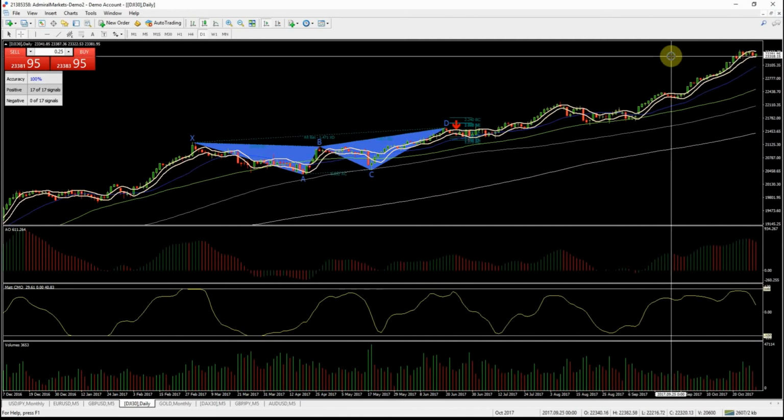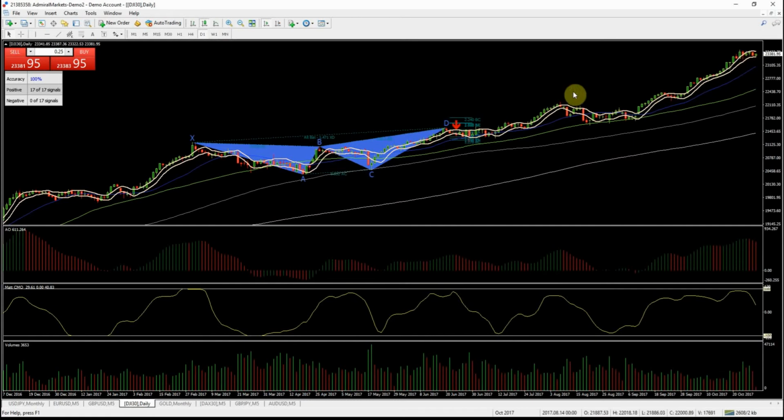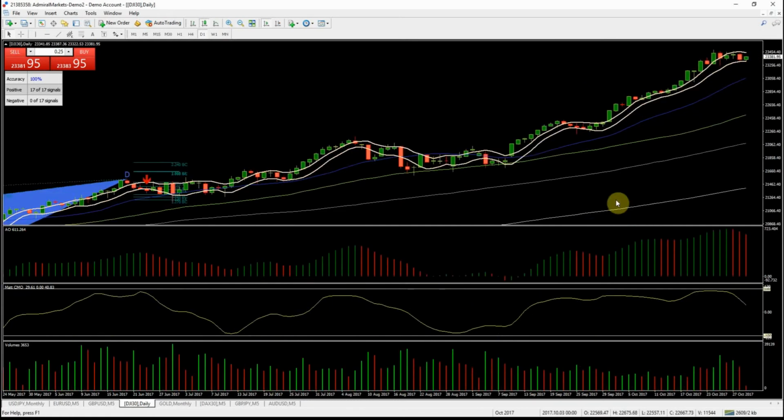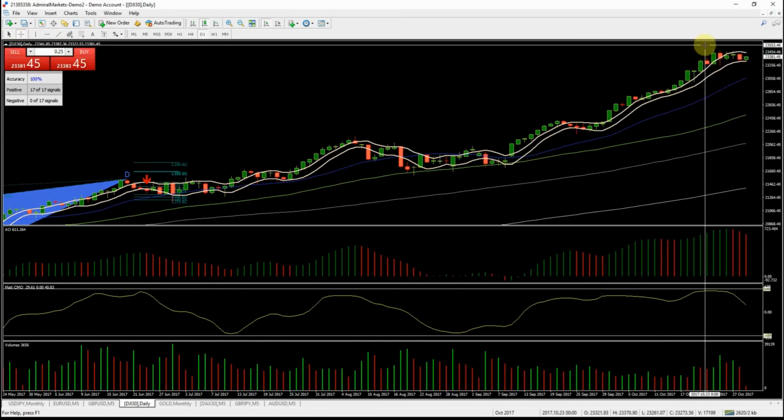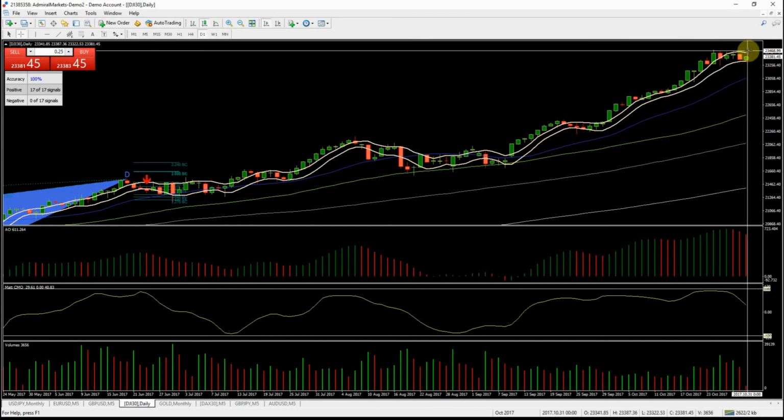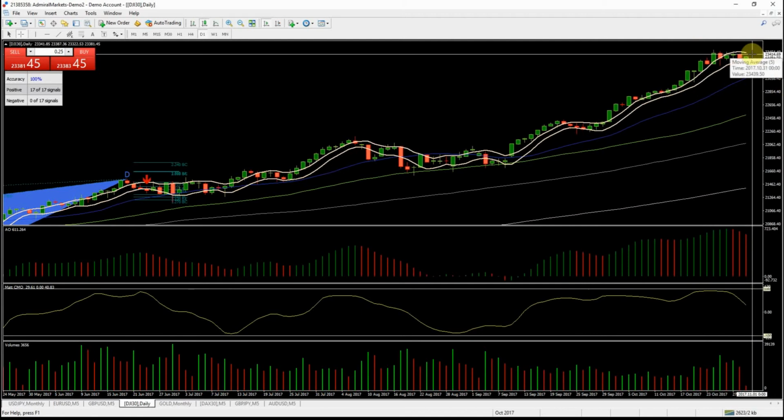Yeah, no, I remember what I was going to look at on this today, and let's just zoom in slightly. So on the daily, if we get a push back up and we get one of my alerts like you've just seen there come, so if we get on the 5-minute chart back to the plus 100, and it kind of ties in with the top of this price envelope here, which you can see here, then I potentially would take a short there, but only if that ties in with around the US opening. So if that happened around 2:30, 3 o'clock, I would be interested in taking a short from up there. So I'll keep you posted on that.